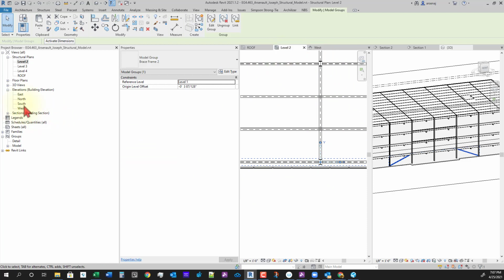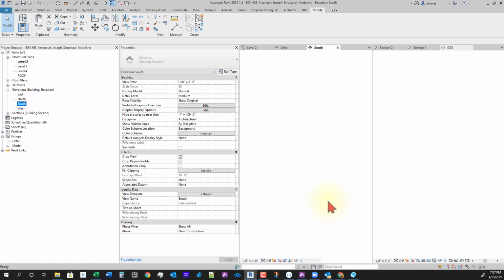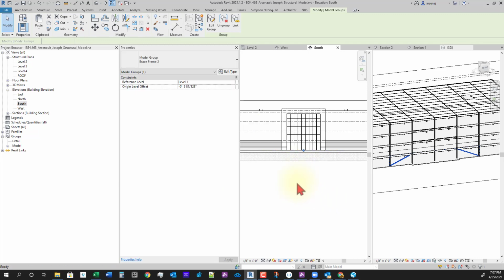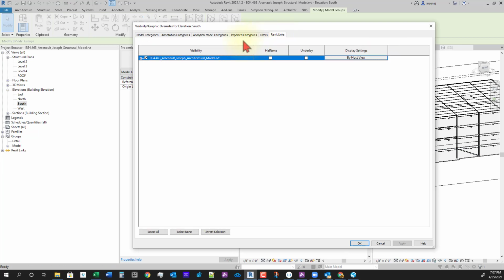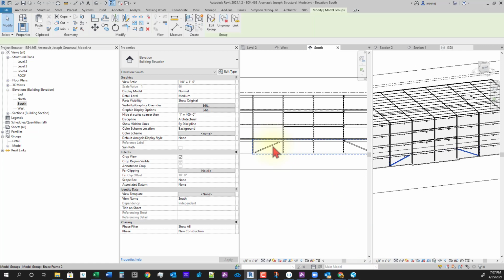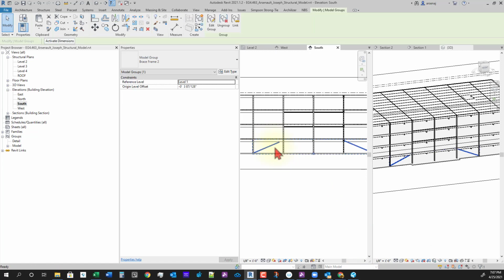I can go to this south elevation, which is technically going to be the west elevation. I'm going to go to view graphics, turn off my Revit link. And then copy these up.